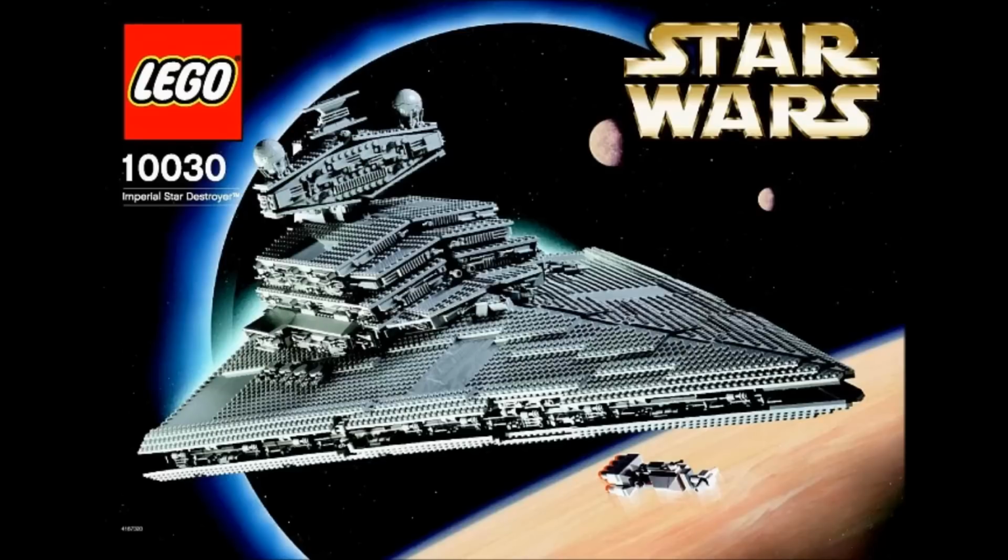I can't believe it was that much, but that is actually a lot less than I thought it would be, because that was for like 3,000 pieces, so that was actually a pretty good price back then, in my opinion. But it's funny because I say that now, but now the Naboo Starfighter I just checked is going for like $600 on eBay, so that's more expensive than the retail price, like almost 3 times more expensive than the retail price of that ISD.